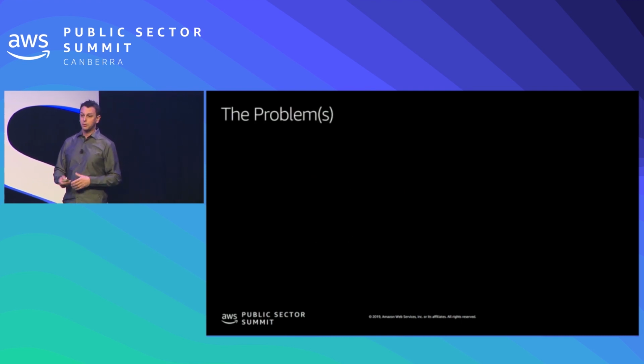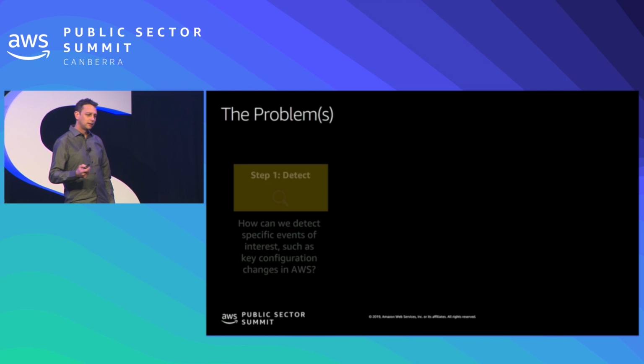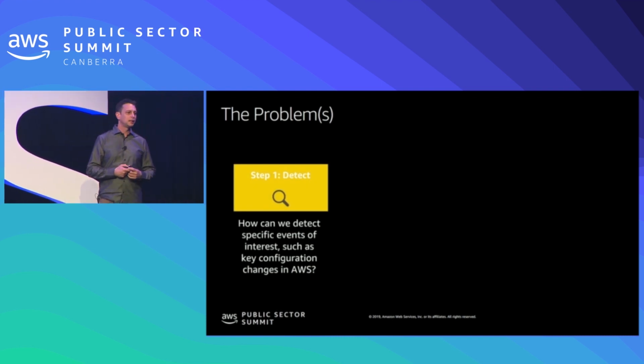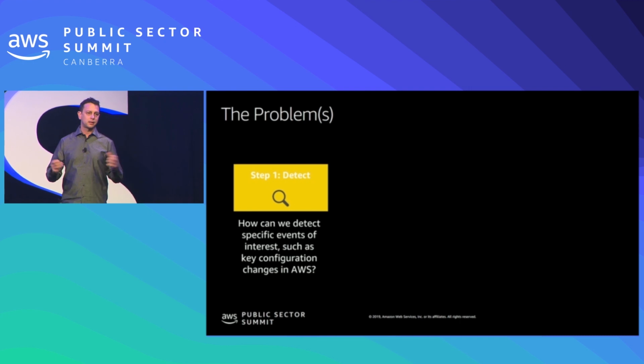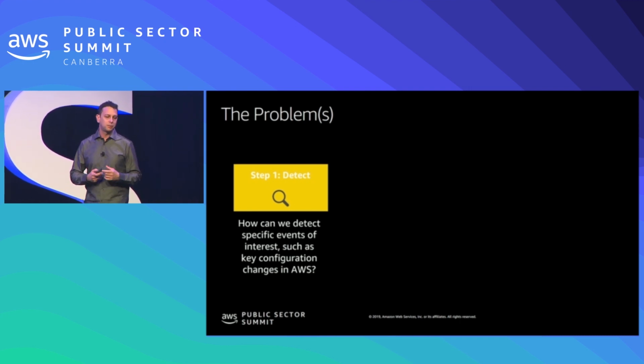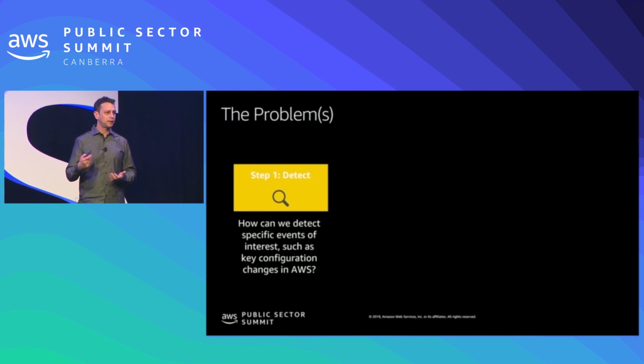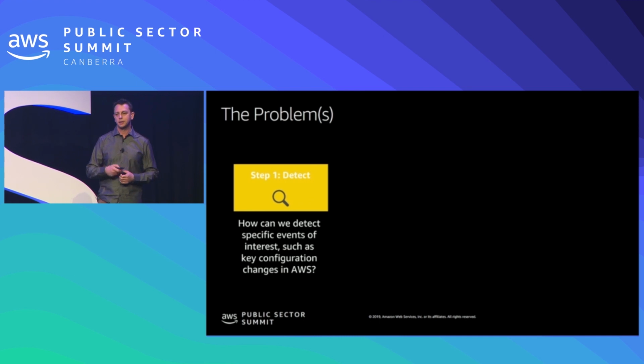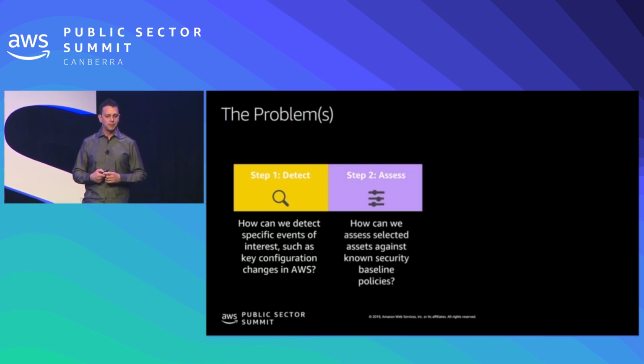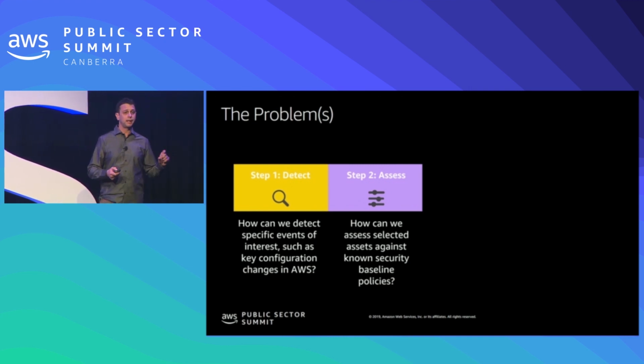So, the process to get here. The first thing is we have to detect. So we thought, okay, port 443, let's detect how many accounts or workloads have port 443 open to the world. We'd get a list, then go back to the developers and say, we need to fix these manually to start off with, because we can't put the auto remediation in until we start from a baseline. So we assess that against our requirements, and that helps us set the baseline.